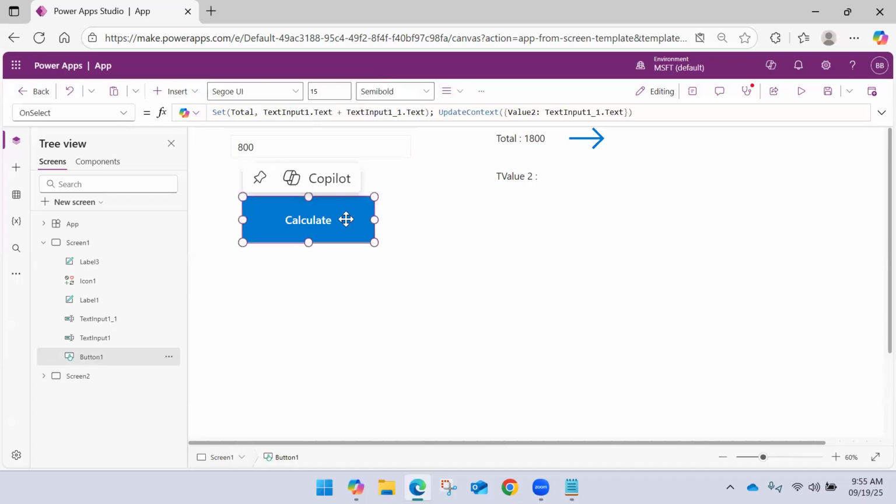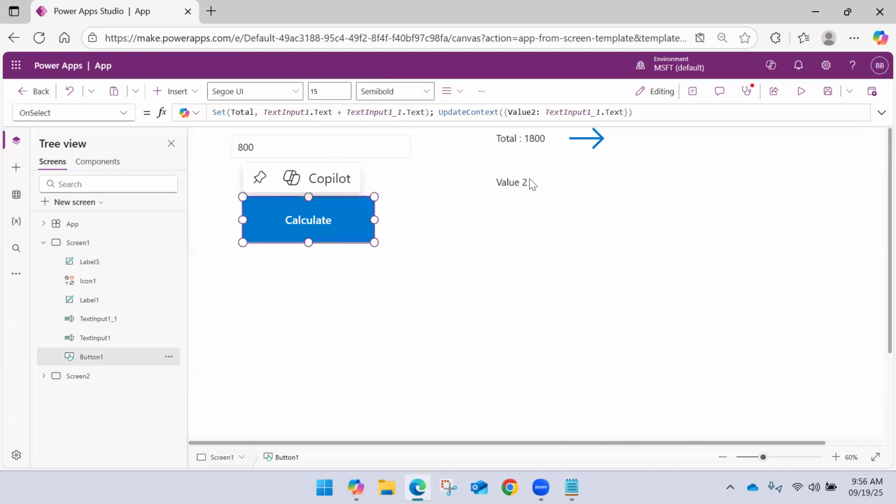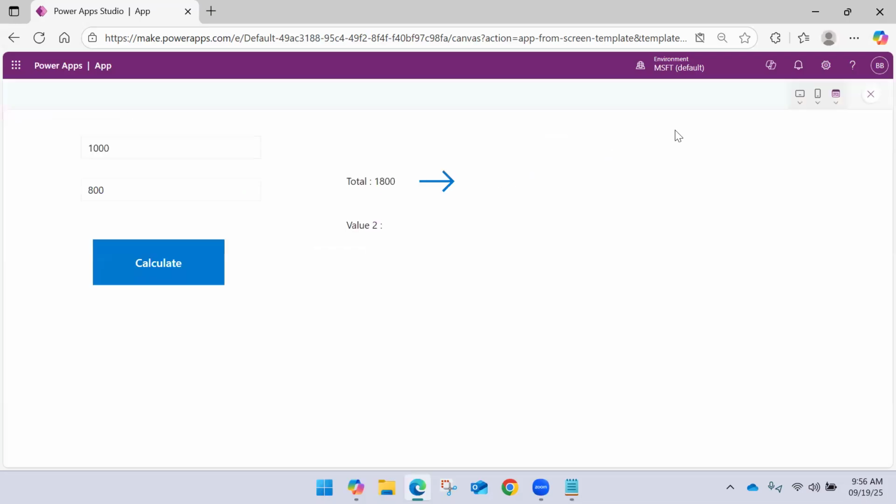So here, let me say value 2, not this. If I run this application, I'm able to see 800 as my value.